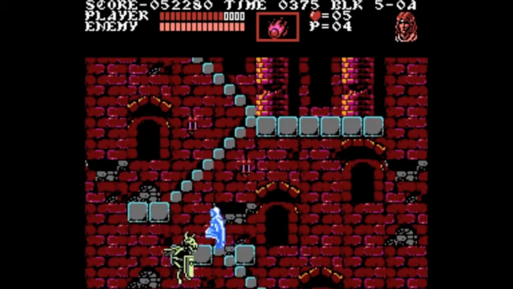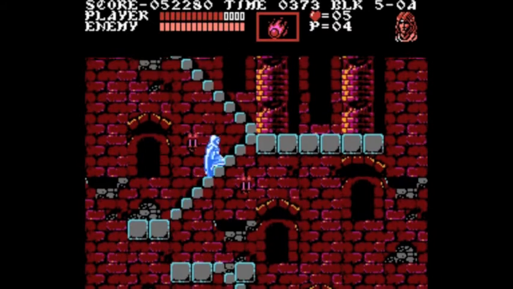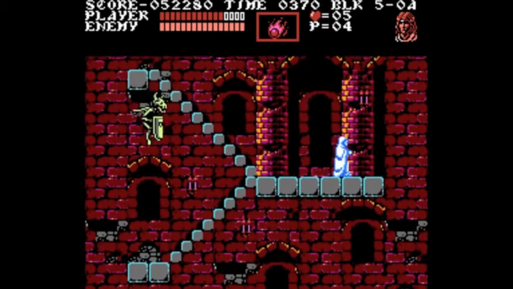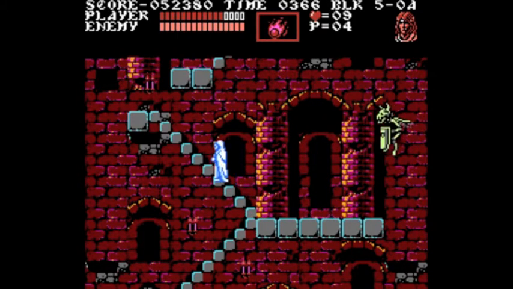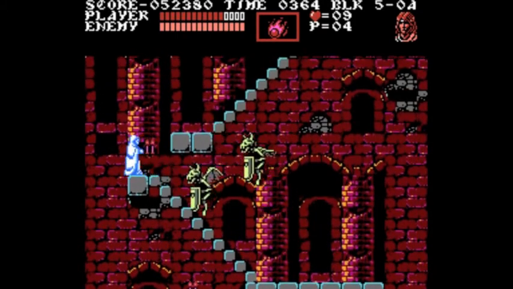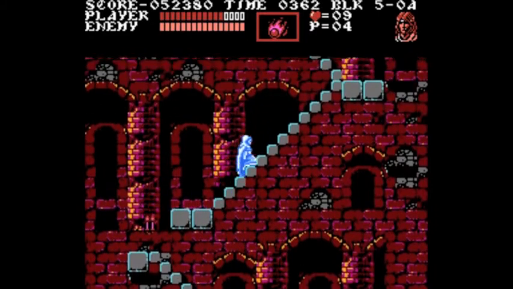so there you go. Other than that though, Syfa's fire spell is basically just a more powerful version of Trevor's whip. It's got the same delay, it's shot at the same height because she's just as tall as Trevor, and it actually goes even a little bit further and is twice as powerful, so there's a nice bonus there.